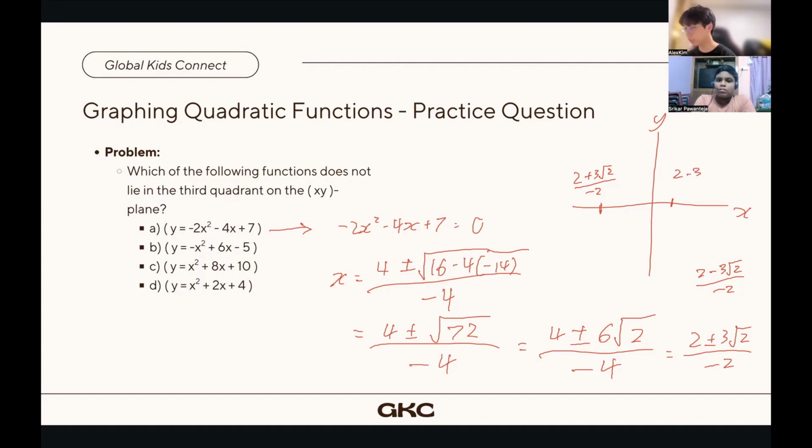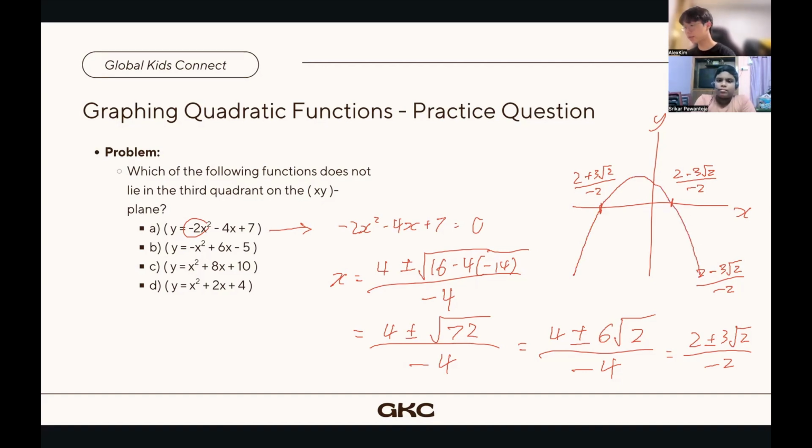And so our second x solution will be here, -2. And then the important part is the direction in which the parabola opens up. Because the coefficient of the x squared value is negative, the parabola will open downwards. And so we can say that the general shape will be roughly this.